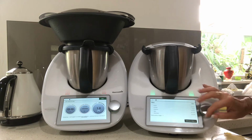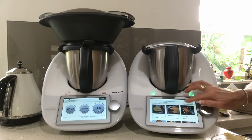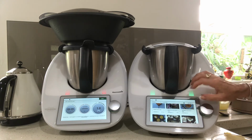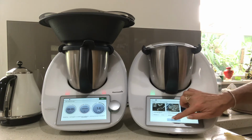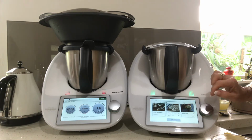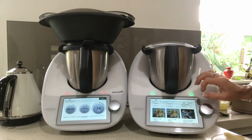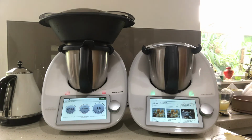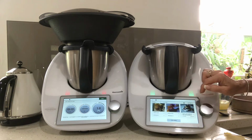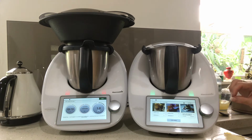So let's just show those things. Now this will mean they're not all lemon tarts, but you will find it's going to bring in anything with the word lemon and represent that kind of sweet treat. So this is where you can pick up a few different variations. Lemon curd is another great favourite of mine. It's a great low carb. You can use stevia powder, which is what we're going to do today. Lemon and raspberry trifle. How does that look?